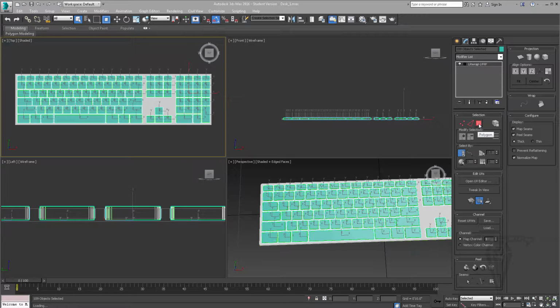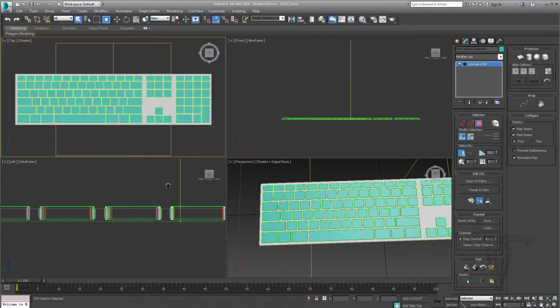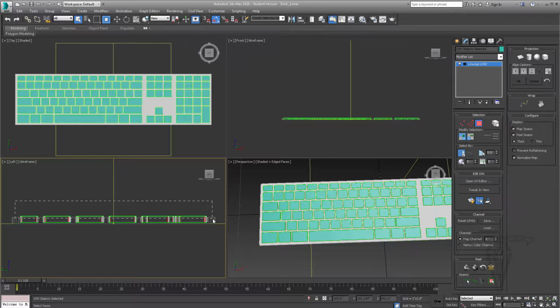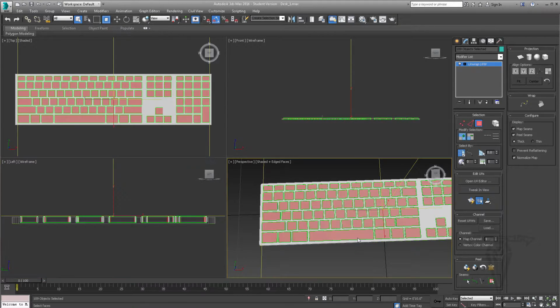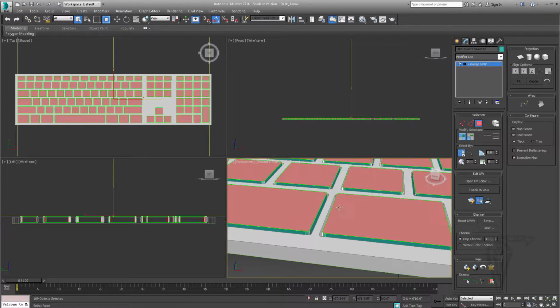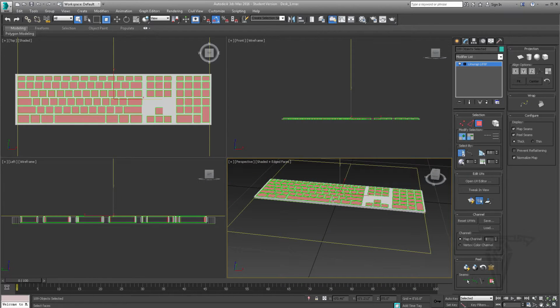So let's go ahead and go into Polygon selection. I'm going to zoom out here. Make sure that the selection mode is inside selection area, and I'm going to click and drag over the top of the polygons, or the buttons I should say, and you can zoom in here and see I only have the top selected. All right, zoom back out.